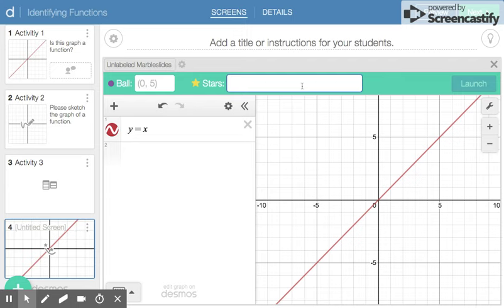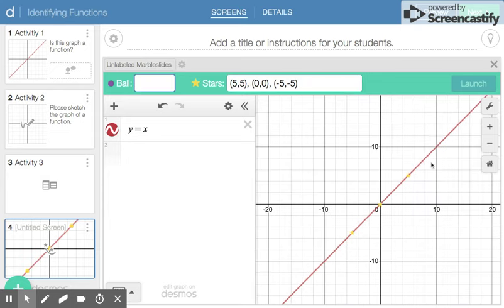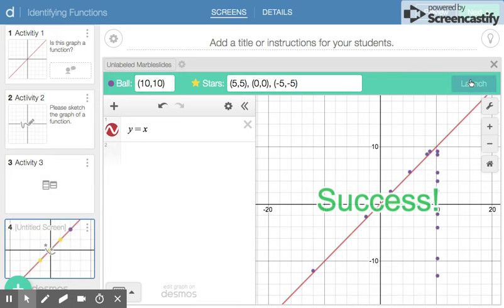So say we wanted one at 5, 5, 0, 0, and -5, -5. Now, say you want your ball, if I zoom out here a little bit, to be at 10, 10. So now, if you launch that, the ball will go right down and hit all those stars.